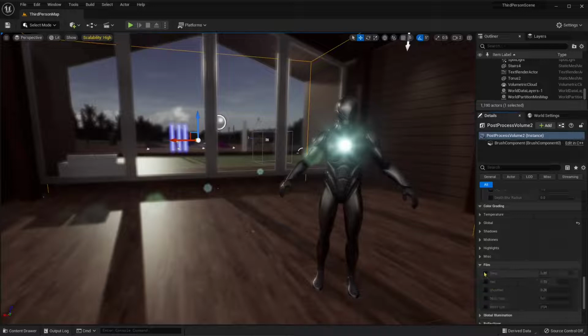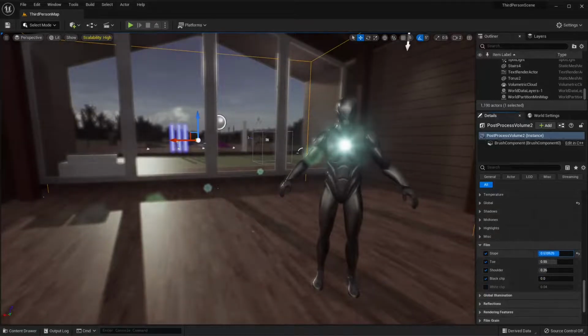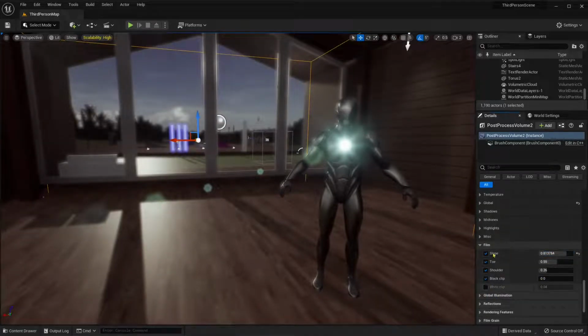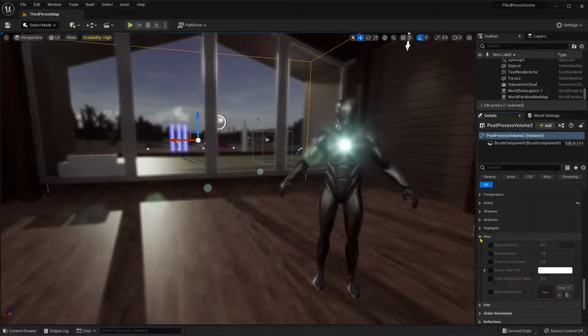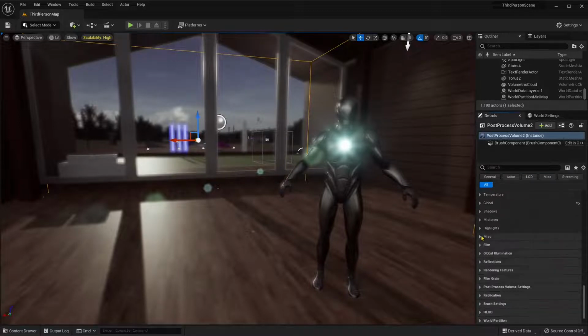Okay, and then we can apply some filmic look here. You can see there. And also the film grain is kind of a defect, which is gonna make things a little bit more realistic. So let's increase it. You can see it flickering around, a characteristic of filmic look, so kind of a noise. And let's go up again here to miscellaneous. Well, we have other stuff here. Again, just make sure to experiment with all of that stuff.